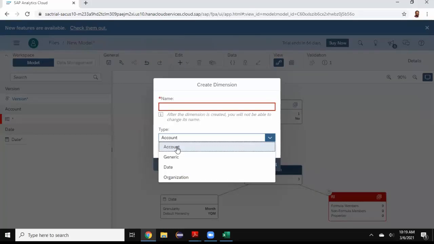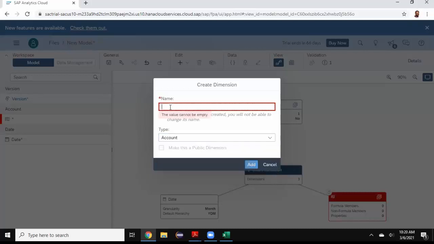So that's why you see the account dimension as a default. The SAC planning model is mainly referencing the concepts of BPC standard model. Okay, so that's why we see the account dimension here. So what are we going to put in account dimension? It's going to be all the different measures. We're going to keep it in account dimension as we do in the standard BPC model.